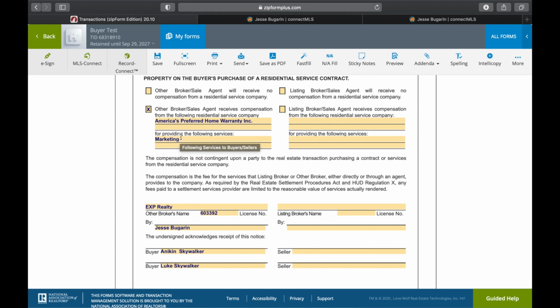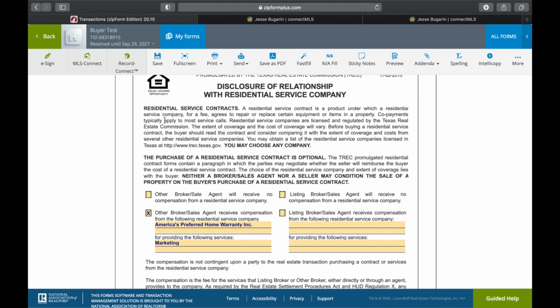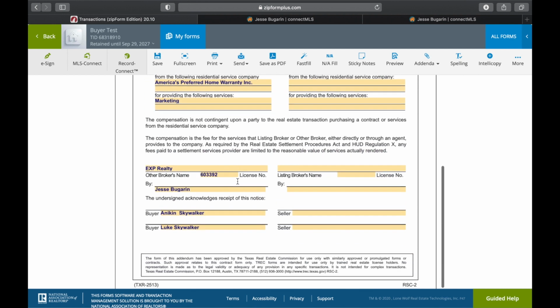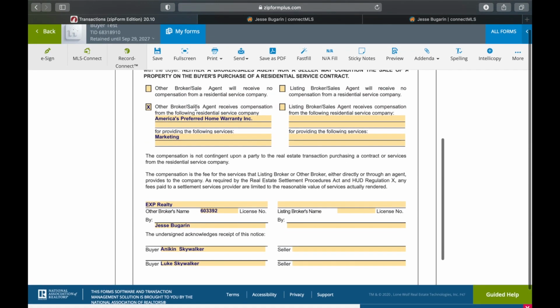And so anytime EXP closes a deal with them, EXP should be getting paid maybe a small fee or portion of every sale that the home service warranty makes to them. So that's something that I would really, I hope that makes sense for the most part. If anyone has any questions on this, but this is really easy.